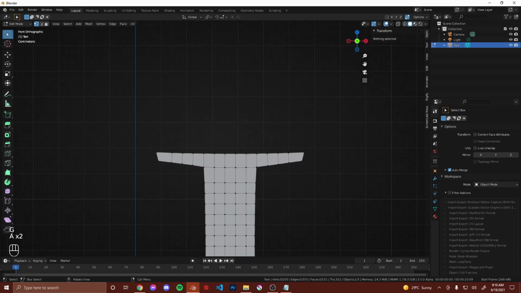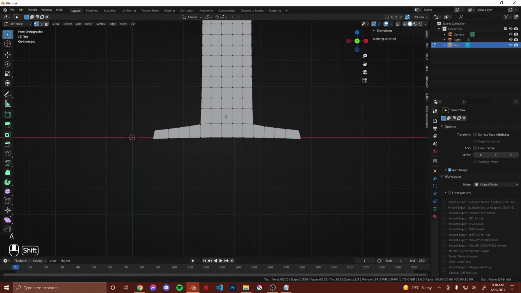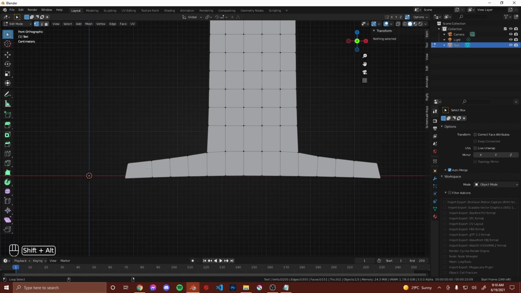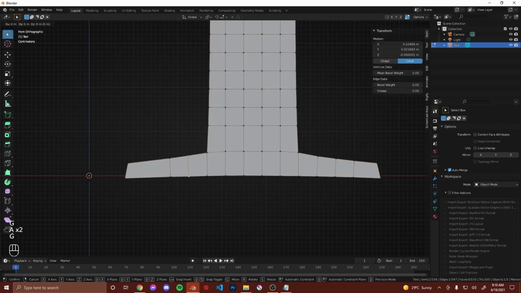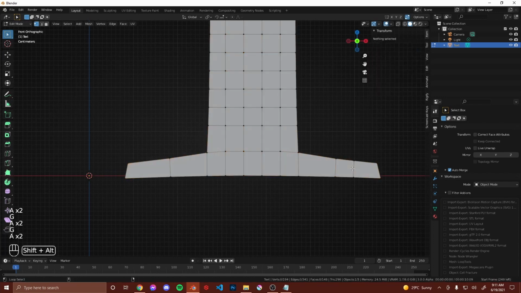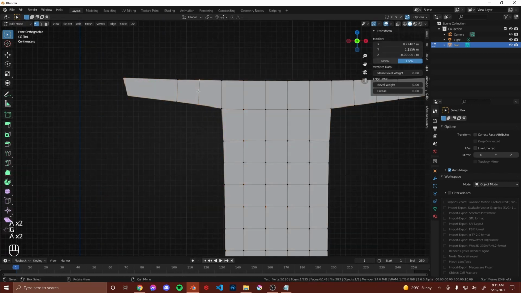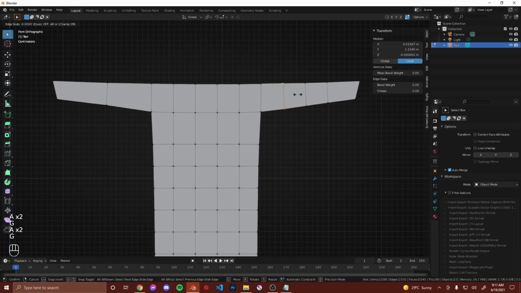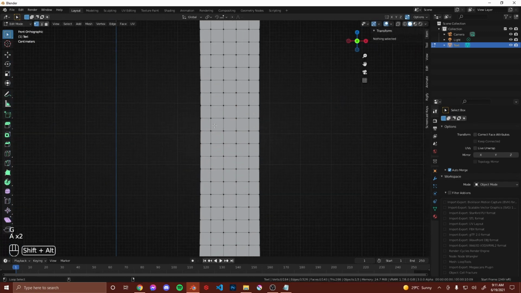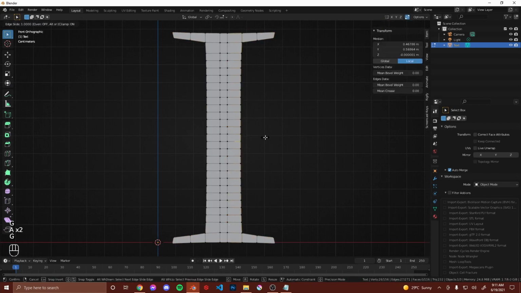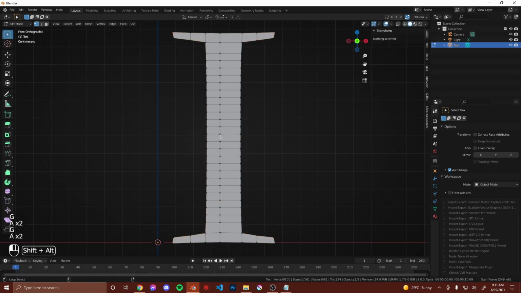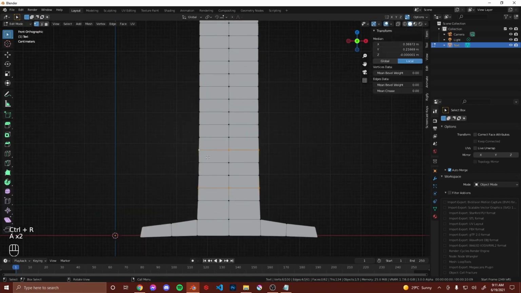So topology is pretty clean, but there are quite a lot of vertices to work with, so we want to use less. So we'll just go through and loop slide, removing about every other vertex. So I'll do that here as well. There we go. If you're doing other letters, you might have to work on the topology differently, but you want to get something relatively simple and easy to manage. So we'll just do this here, and then select a few of these.